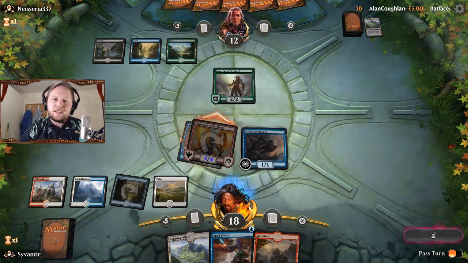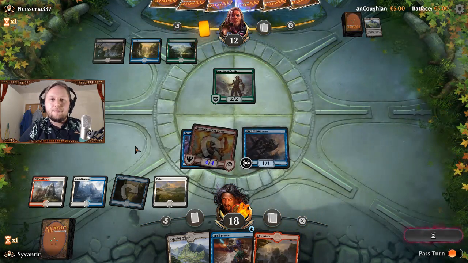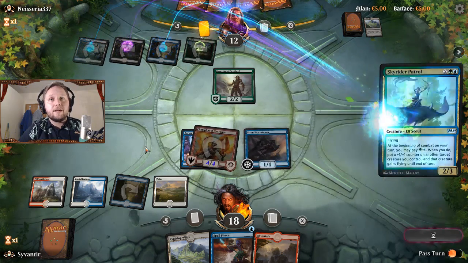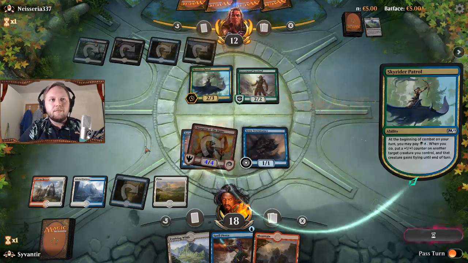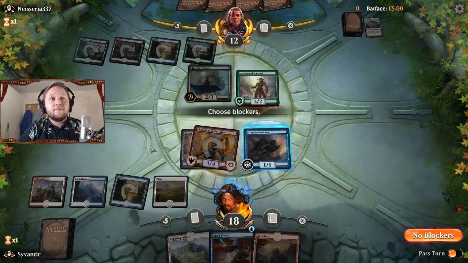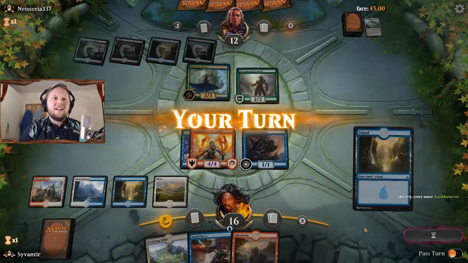This little combo of Champion of Flame and Arcane Flight, having a nearly Serra Angel on turn 3, is just great. It's so good. Yeah, I'm okay with that. It's a 4/4 flyer. Yeah.